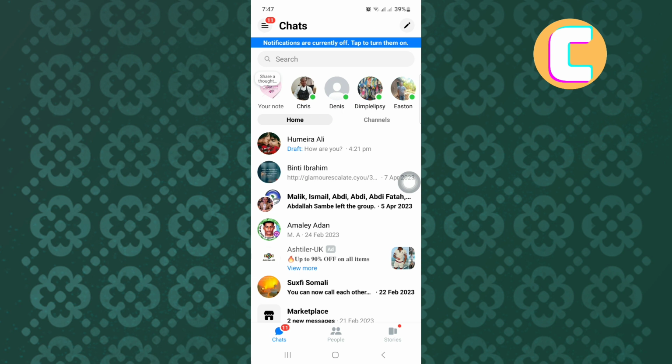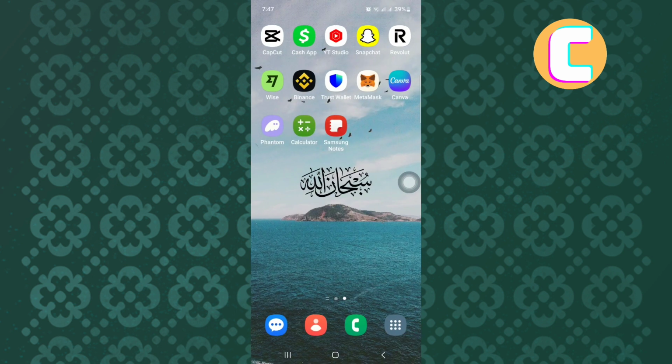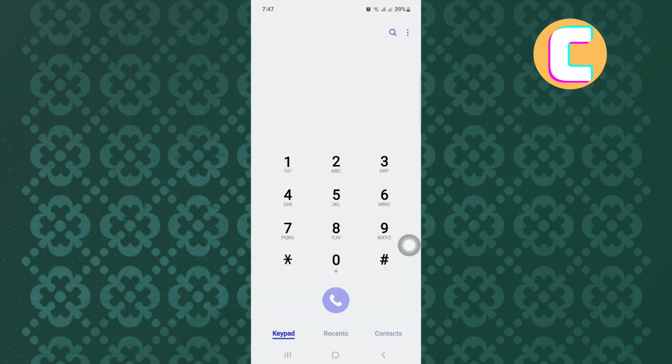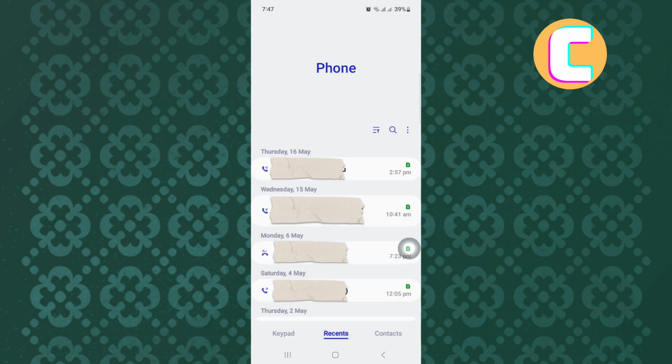Exit the Messenger mobile application just like I have done. After that, locate and open the phone app just like I have done here. As you can see, the phone app will load just like it is here. From there, what you have to do is to simply go to the different sections that are here and look for one named Recents, or any other name that will show you your call history. After that, you will be able to see your Messenger call history just like that.